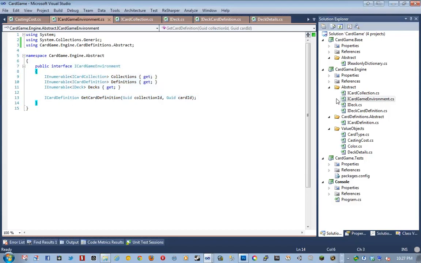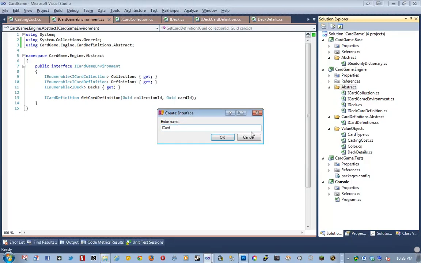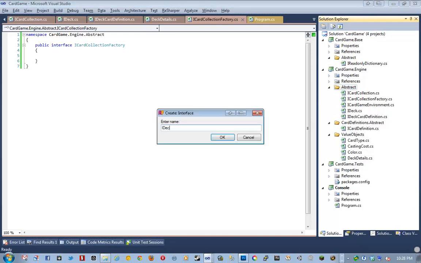So what I'm going to do instead is define two interfaces, for internal use. One is called ICardCollectionFactory, and then IDeckFactory.